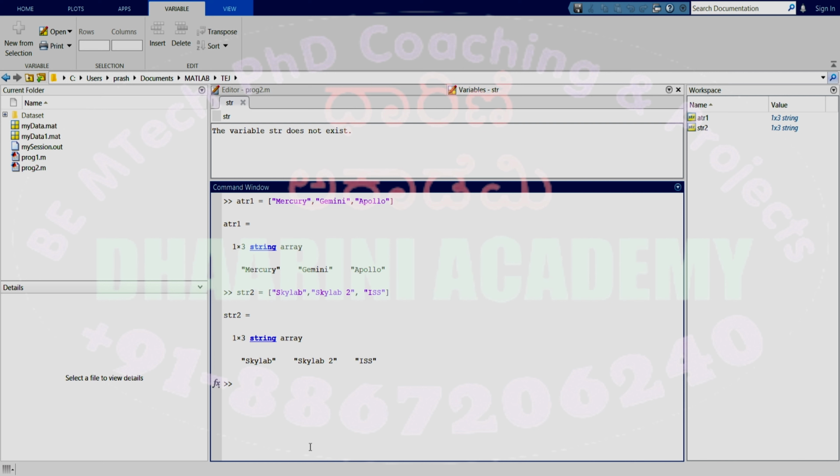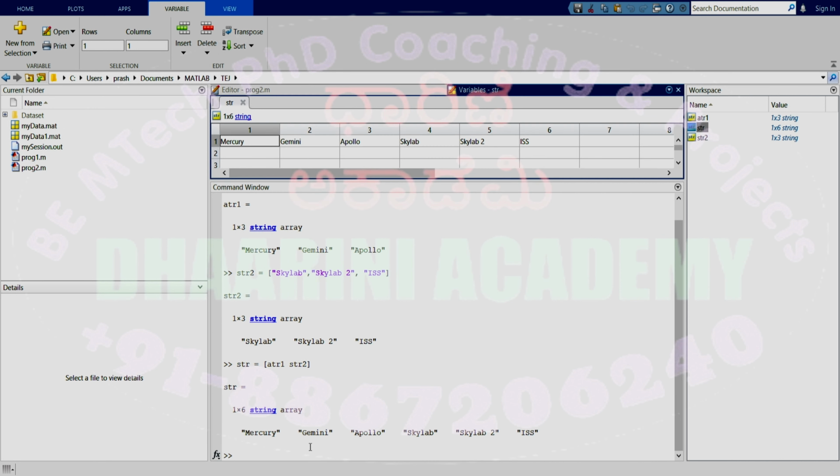Now let's create a new string called str is equal to, I just want to concatenate them. So this is str1, give a space, till str2. By default concatenation happens at the end of the first string, and that whole new string is assigned to the str.